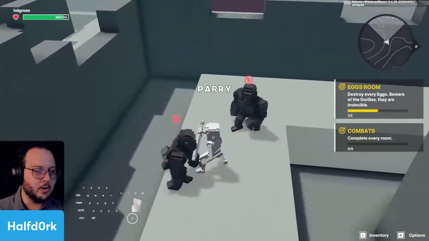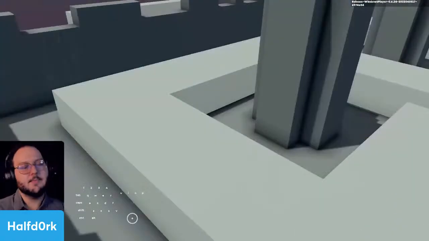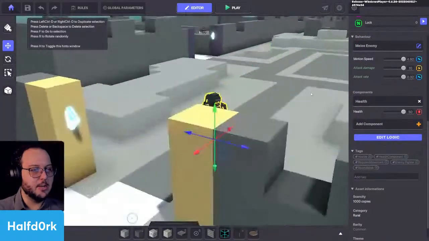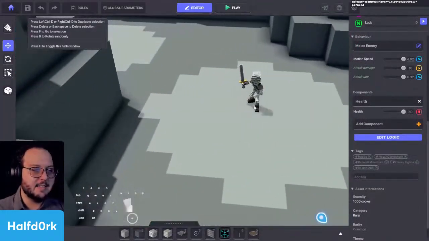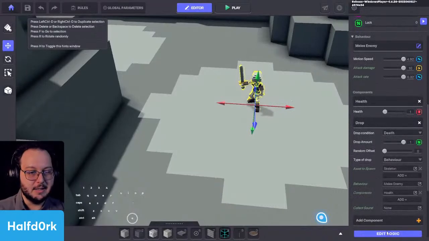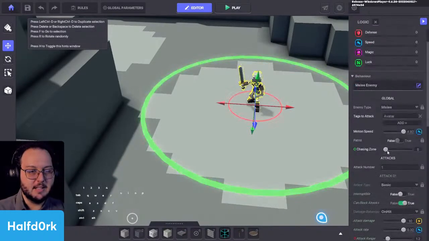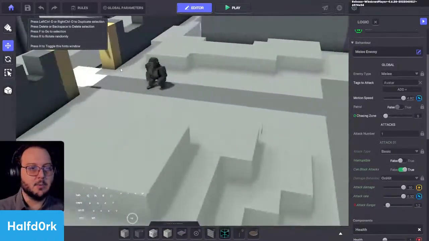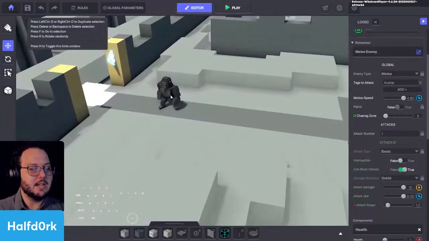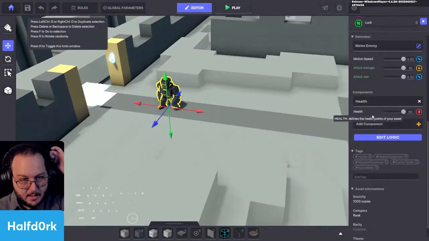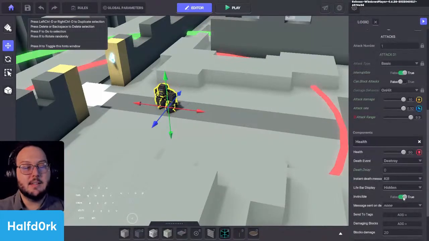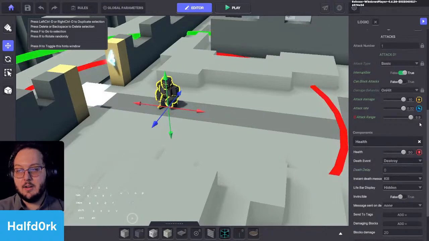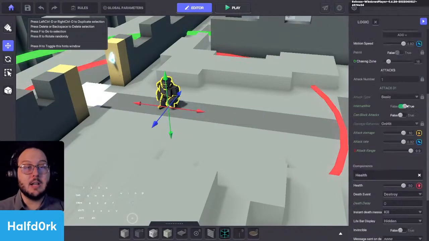And so that egg is part of the quest for us to complete. However, because he's invincible, we can't interrupt him. So I want to just demonstrate what interrupt looks like. Because on our skeletons, I attempted to interrupt him, but I believe, by default, he does not have interruptible checked. And so we're going to come back to those skeletons, but I just want to demonstrate what interruptible means. And we're going to disable the invincible checkmark, which is in the health component. That way, we can actually damage the gorilla, but we can also interrupt him.